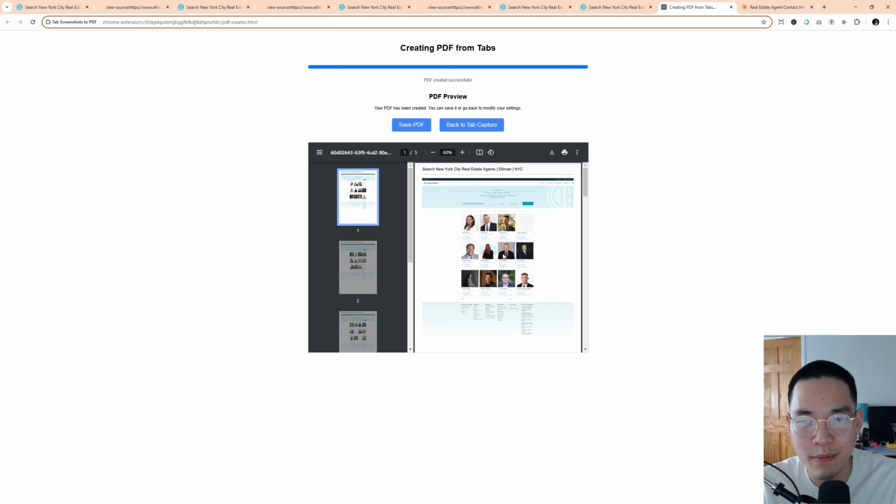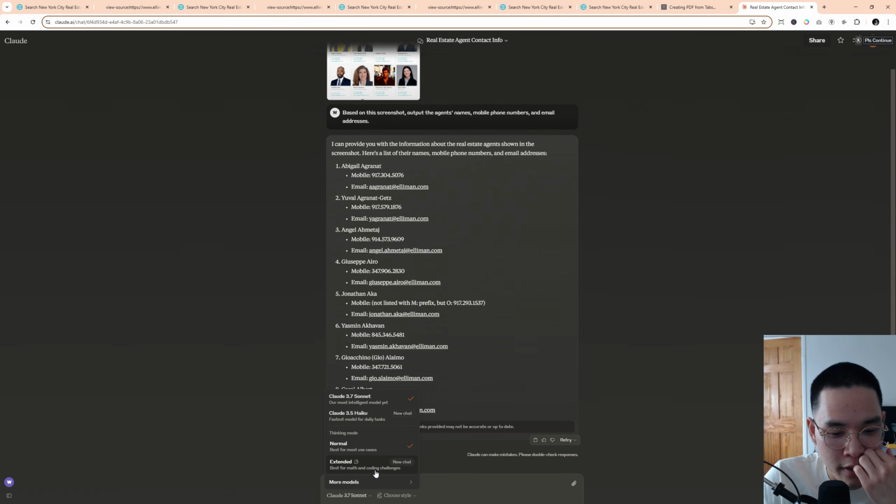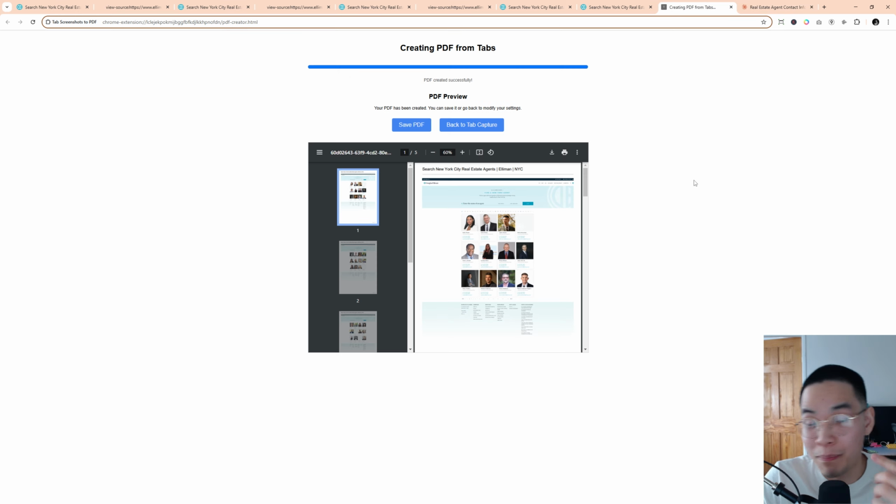You could see a very simplistic UI, but this is literally just having a conversation with Claude, using the extended model, 3.7 Sonnet, which is best for math and coding challenges, as it says here. And this is a bunch of back and forth because the initial iteration did not do what I wanted it to do. It was not creating PDFs, so then it changed to PNGs, which, thinking back on it now, maybe PNGs would have been the better approach. But there was just a bunch of bugs and troubleshooting.